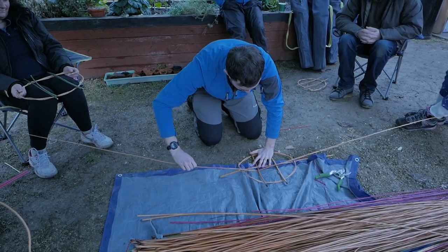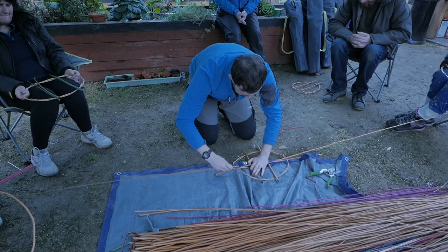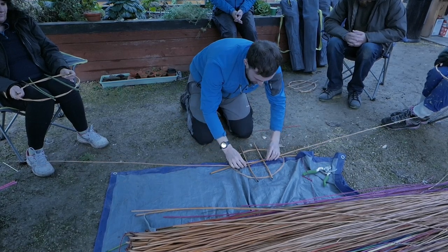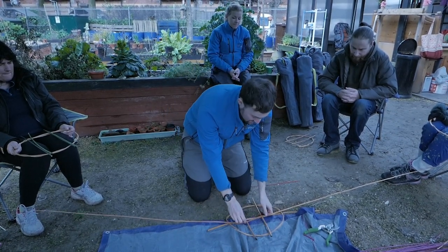Pull all that through. Now you can do this off the ground. If anything, I'm just creating more friction underneath. But we're pulling that through as best we can, as tight as we can. And we want all the pieces of willow to be nice and close. You want that weave to be set as tight as possible.